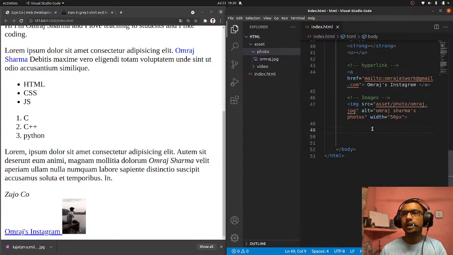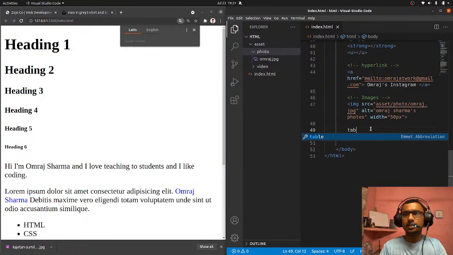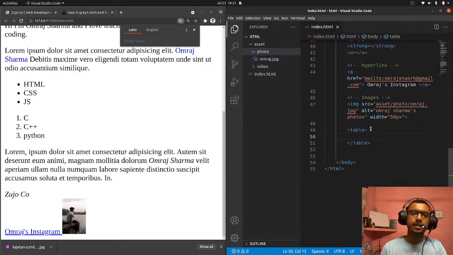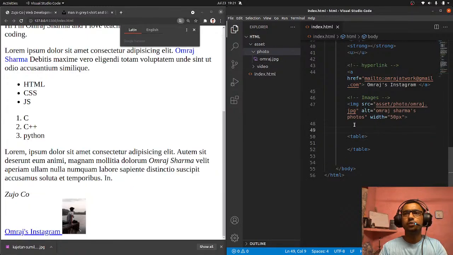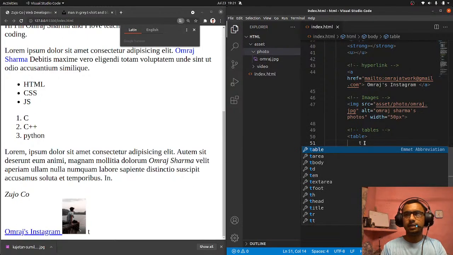It is very easy to write. Basically you just have to write table, and inside the table you write basic things like table rows and table data. If we want to create a table, let me put a comment over here, tables. Then I put a particular row inside the table.